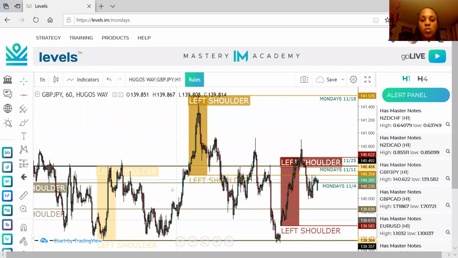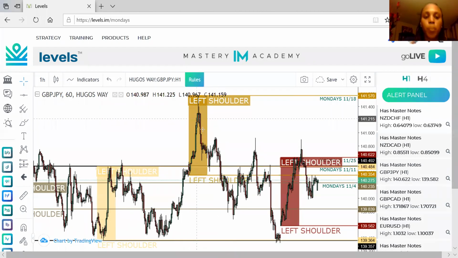So in this case, you can see the market broke out of Monday high, right? It broke out. And by the time it actually broke out, this was another Monday. So it created another Monday, but we don't want to focus on this Monday. For us right now, the data that we are compiling together is that we have a left shoulder here, which was 2 weeks ago, Monday, right? And then the market broke out above. Now, for the strategy, trading the head, right?